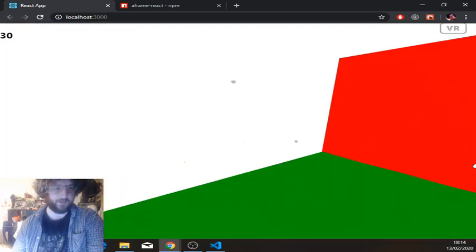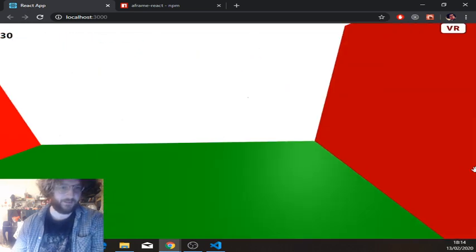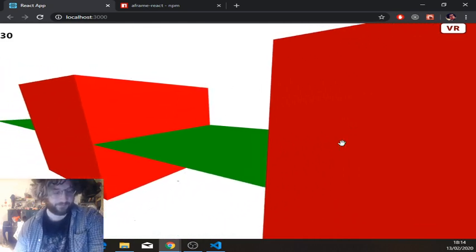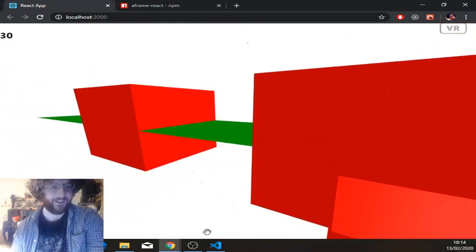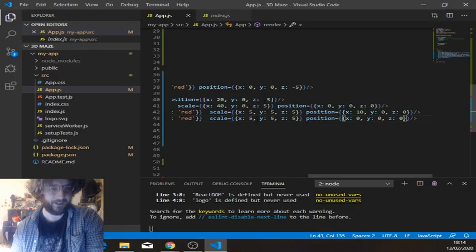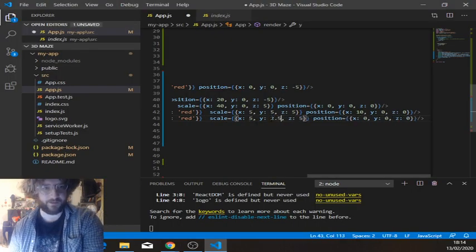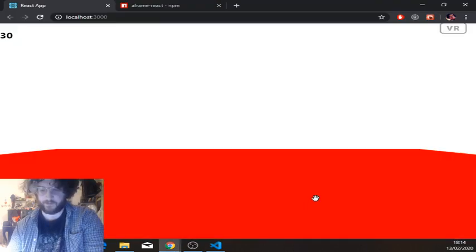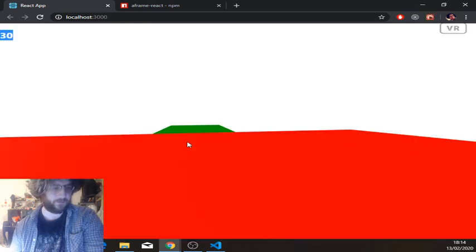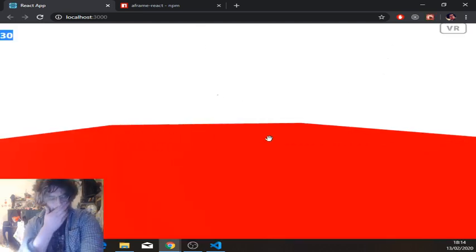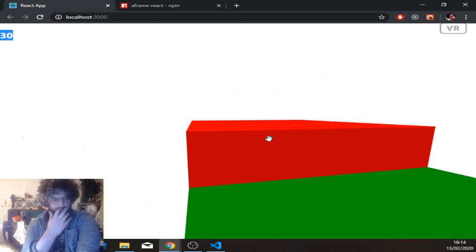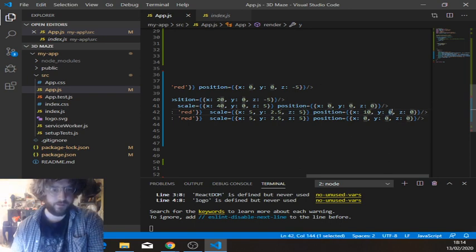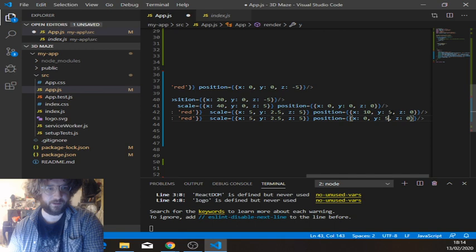Yeah, the collision's definitely not working. So that sort of creates, that's good that that happens. That is good. That's not. So I need to set the scale to half of what it is. No, it's the position, I think.